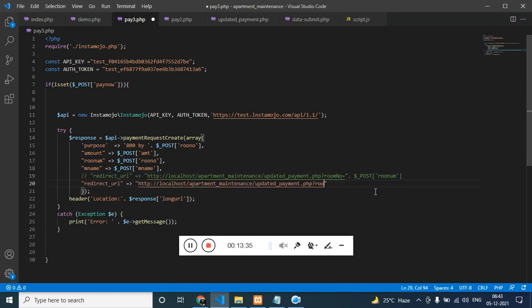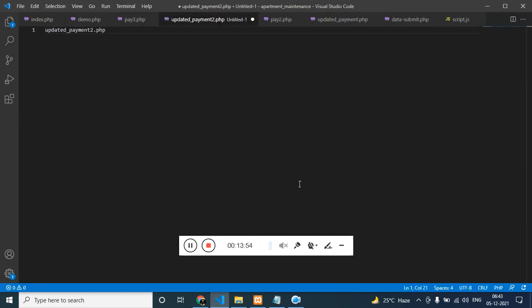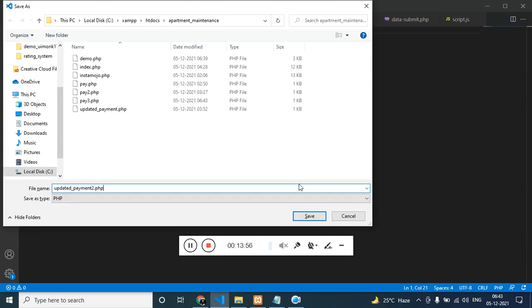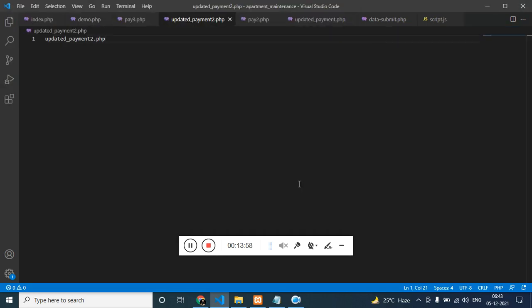We are redirecting this to another file called update payment 2.php. Let's create this. This page will be called once after all the payment is done. So let me create that. And for now, before redirecting, I want to show the values.